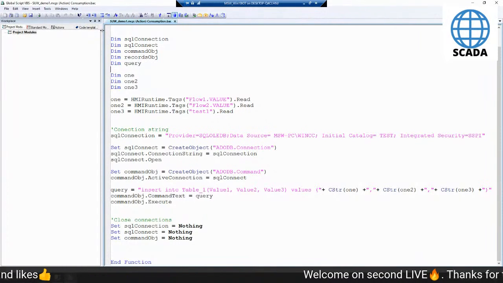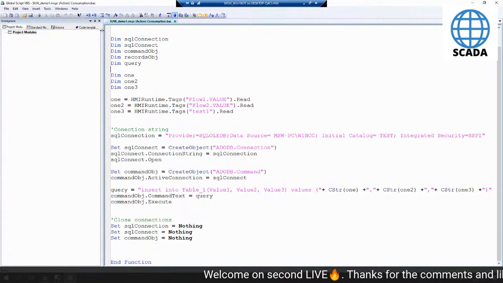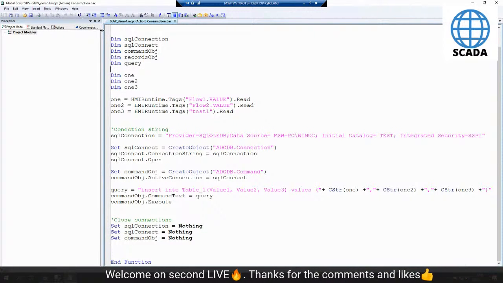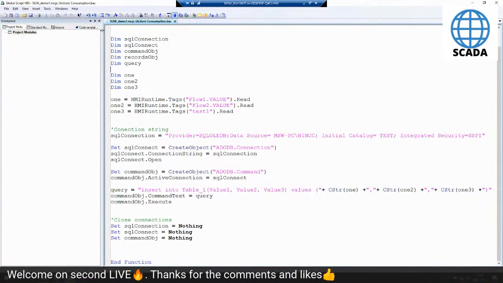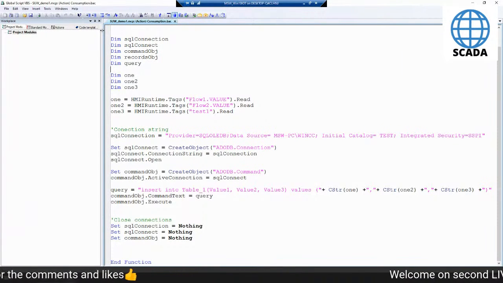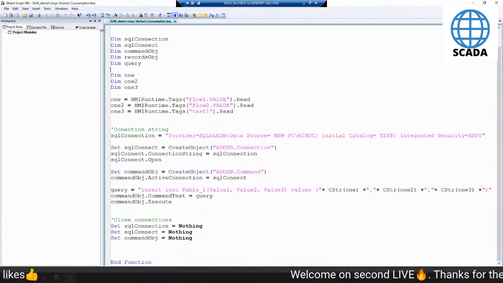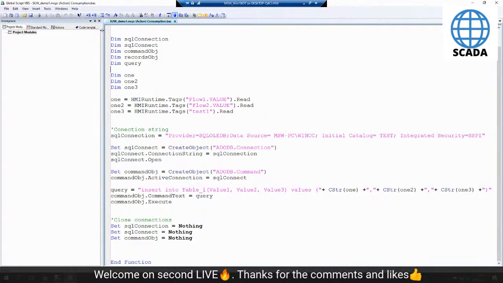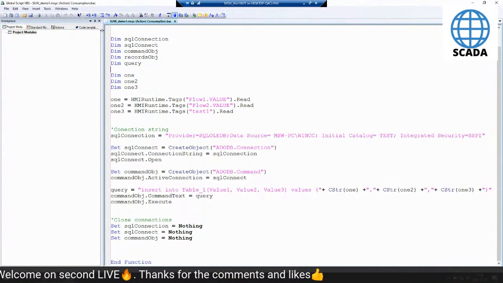So you know how to write data into our SQL table and make this correct. The third option, you know how to delete everything with the next button. For example, you want to clear the history, and you know how to make this.